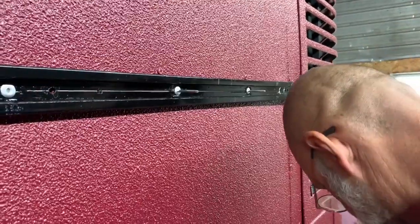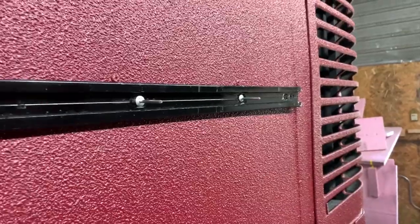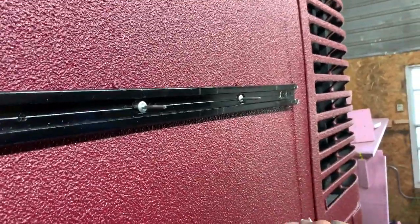The last time we installed this molding, we put it on and off a couple times, but this is the final one.